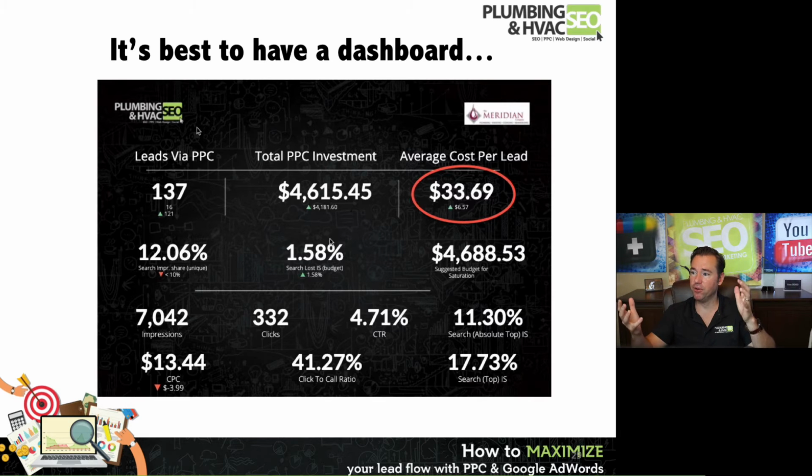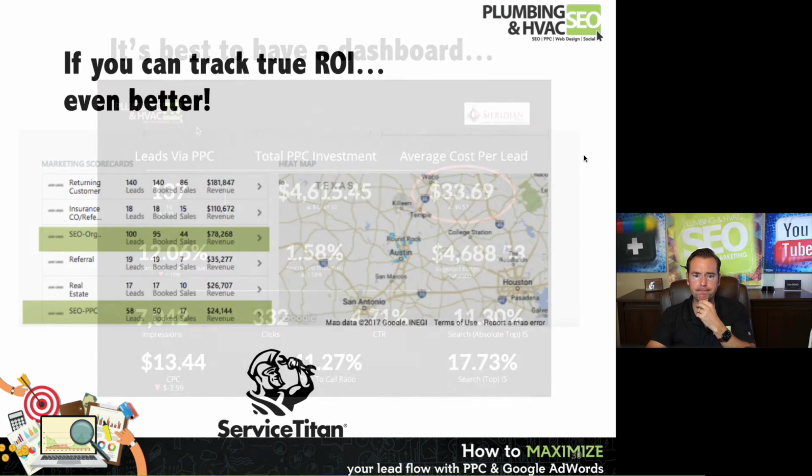You should do that if you don't have access to this data. It's great to have it in a spreadsheet, in a dashboard where you can just log in and see, okay, we spent $4,000, we generated 137 leads, average cost per lead was $33, right? And our report actually, I'll show you in a minute, actually helps you project your return on investment. So it's great if you can get some type of dashboard like this built for your online marketing strategy, especially as your pay-per-click, because pay-per-click, you're spending money and every click has to be held accountable. So, having a dashboard really helps to know these metrics.